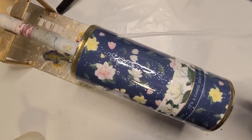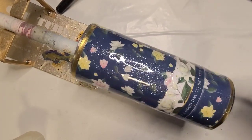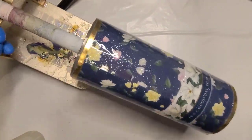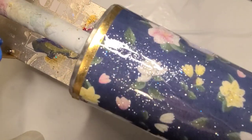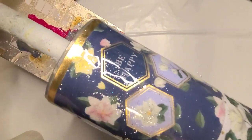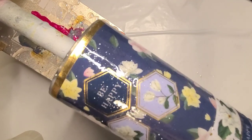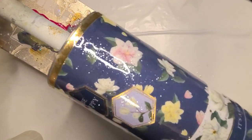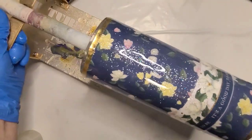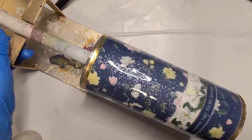I think overall it came out super cute. I'm pretty pleased with it. So, bring it up a little bit. You can watch it come around those little stickers. It just says, be happy, and it's a good day to be happy, is what that belly band says. And, you know, just a blue base. So, that is it for this one.